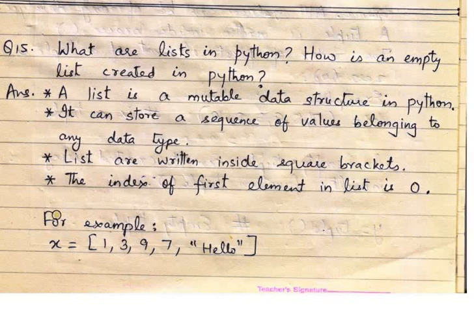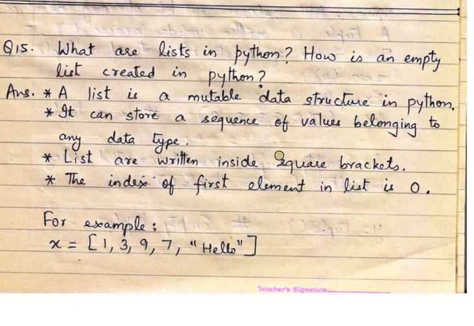So I know 4 things about a list, so I have written 4 things. A list is a mutable data structure in Python. The very first thing: it can store a sequence of values belonging to any data type. It means it can store multiple values, like you can see in this example that many values are there, 1, 2, 3, 4, 5 values, of integer as well as string data type. So it can be of any data type. So multiple kinds of data types can be stored in a single list. So we say that it is a heterogeneous data structure.